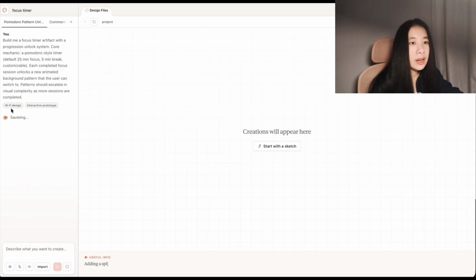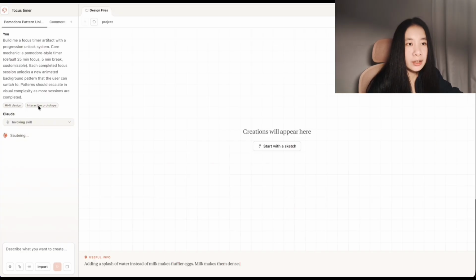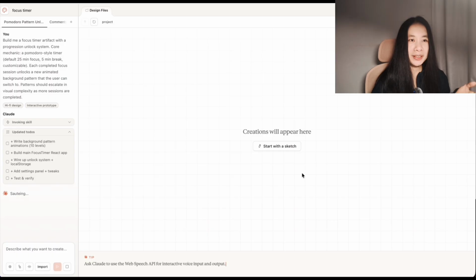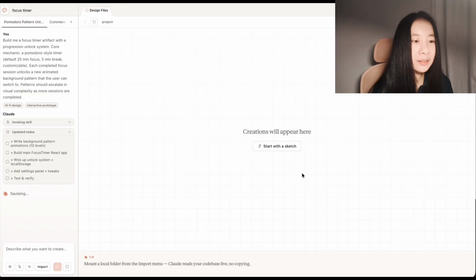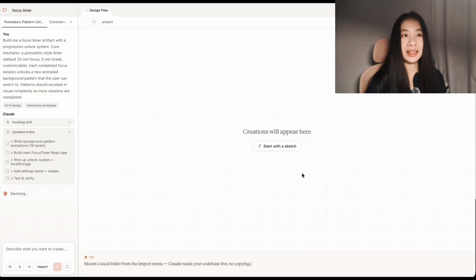This is a high-fidelity design and interactive prototype. This is kind of interesting. I was expecting it to ask me what kind of color style, things like that. I mean, I've seen other YouTubers demo that part. Maybe they have secretly changed it, or maybe just because I have a multi-sentence prompt and that it just by default thinks I already know everything I want, or it knows everything I want.